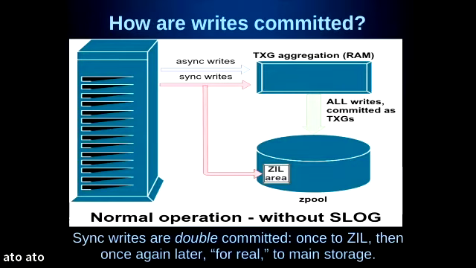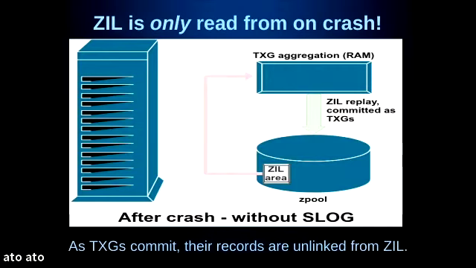Now, like I said, the ZFS intent log is not actually intended to read your data from later. It's only there in the event of emergencies. The only time that the ZFS intent log actually gets read from is if you have some kind of a crash, either in the ZFS module, the entire system, a power loss, whatever. The next time you import your pool, it checks to see if there's anything in the ZFS intent log. If there is, the very first thing that happens is it reads it out of the ZFS intent log and commits it to disk, just like it would if it were a normal transaction group, and it unlinks it from the ZFS intent log because, again, once it's been actually committed, it no longer needs to be in the ZIL.